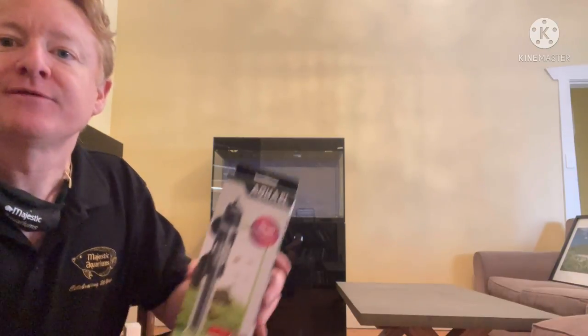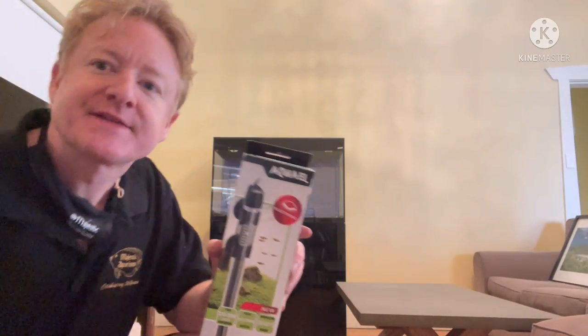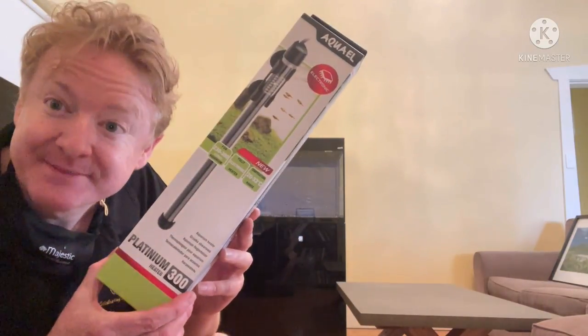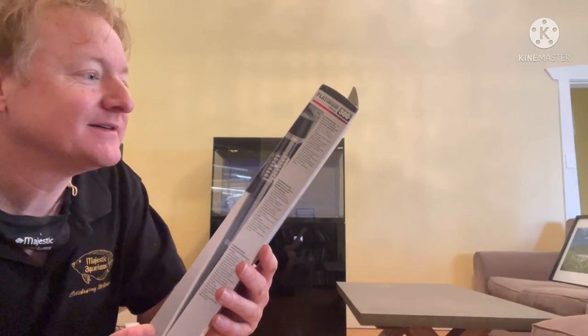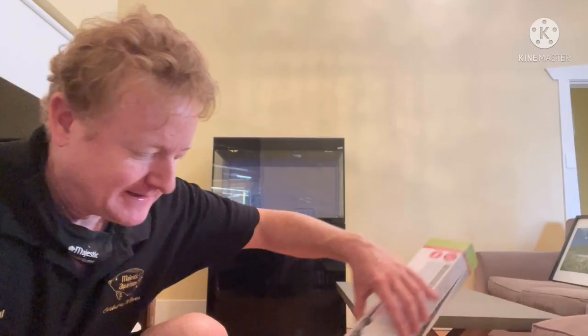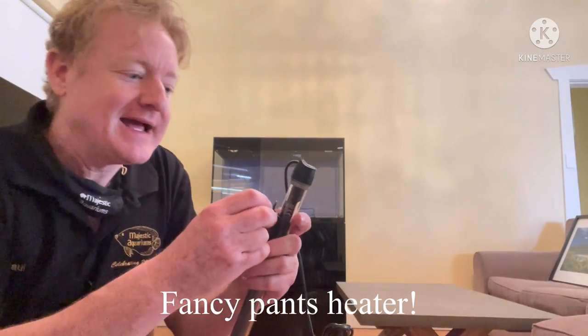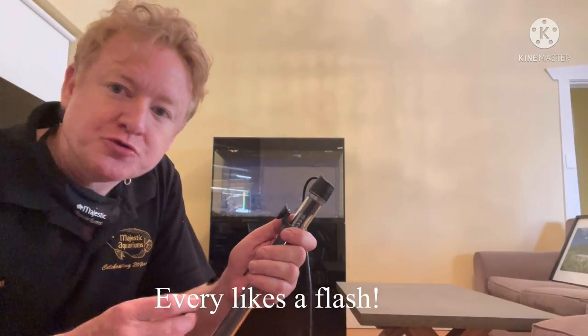Now this aquarium is going to be a tropical aquarium. So therefore, what we're going to require is a heater. Now these Aquael Glossy aquariums come with an Aquael Platinum heater, which is a very fancy heater. It's very easy to set this heater just by pressing the little button on the top to get to your desired temperature. And when these heaters are operating, the light will flash when it is heating up. It will be solid if the temperature is at the correct temperature, and it'll flash if it's too hot.